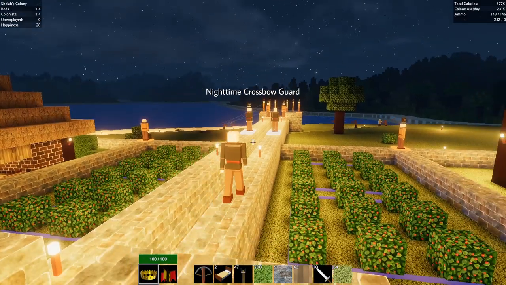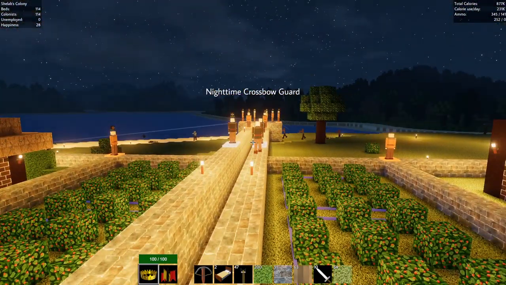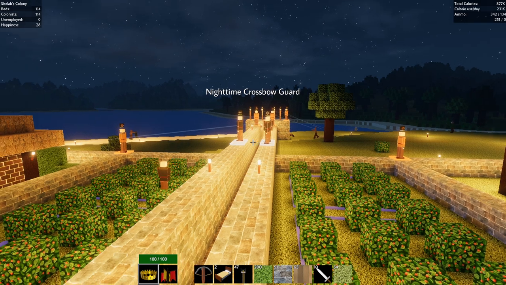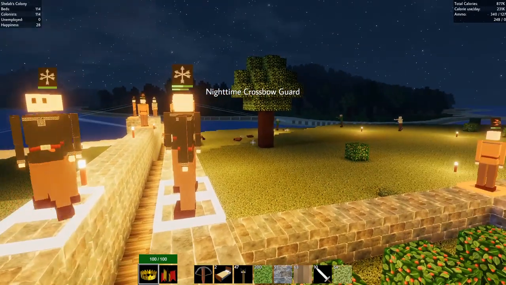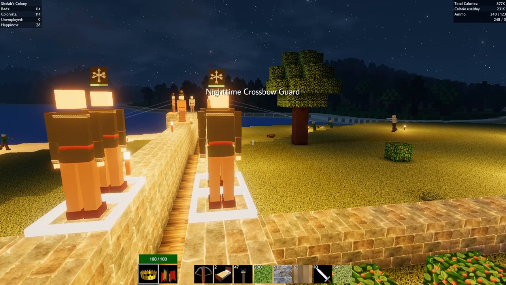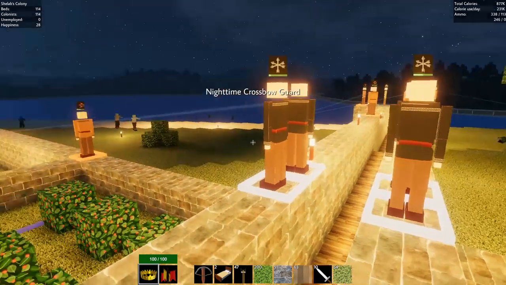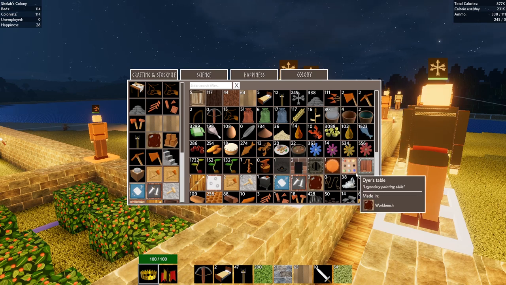Okay, we've got the cavalry arriving. Backup is here. So I'm hoping with that bit of backup that we will be able to hold off the zombie hordes much better. How are we doing with arrows? We are going through the arrows quite a lot.